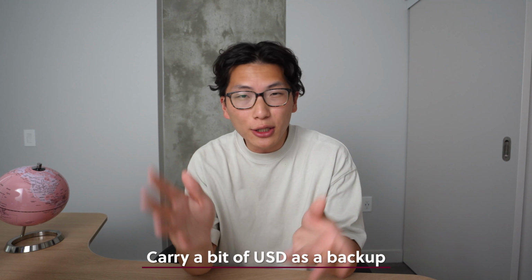So anyway, in my wallet when I'm traveling, I've got my Canadian issued no FX fee credit cards, I've got my Stack prepaid MasterCard, I've got my US issued rewards cards, and finally, I like to carry around a little bit of US dollars in cash as well. You just never know when you might need some cash on hand. Maybe there's no ATM nearby, and so you've got to hit up a currency exchange, or there's places around the world where US dollars is gladly accepted in addition to the local currency. And so I find always having about 100 to 200 US dollars on hand whenever I'm traveling is a nice safety buffer or a little backup plan whenever I'm on the road.